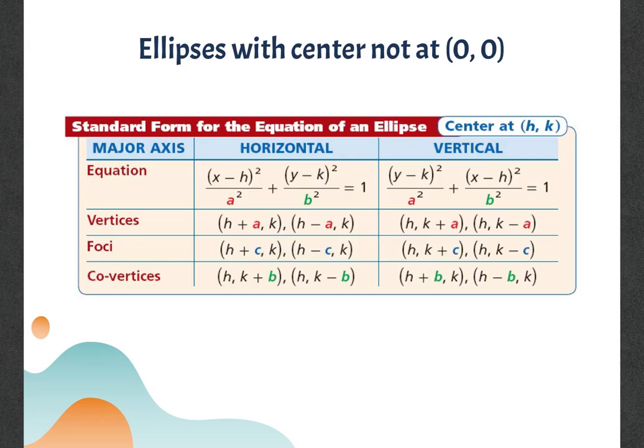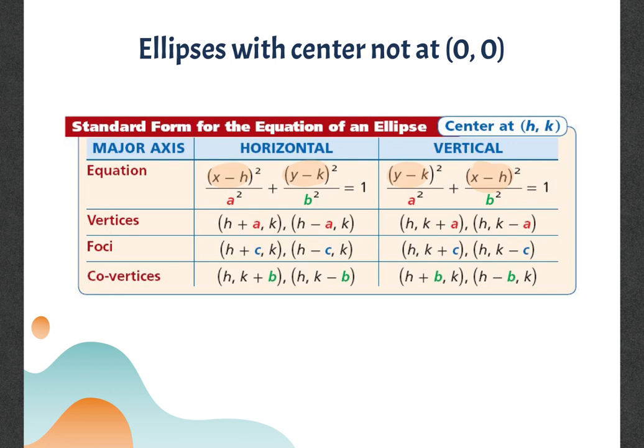All right, so now what happens when our center's not at 0, 0? Everything except for the first initial spot is the same. What you will see is there will be something in the numerators with my variables, and that's how you'll know the center is not at 0, 0. So if it is the x minus h and y minus k, the h, k comes out just like we did with parabola. You change the sign on the h, you change the sign on the k because it's a minus in the original equation. And then everything else is the same, except that we don't have zeros in our answers anymore. It's not like 0, a and 0, negative a. We have to come from the center.